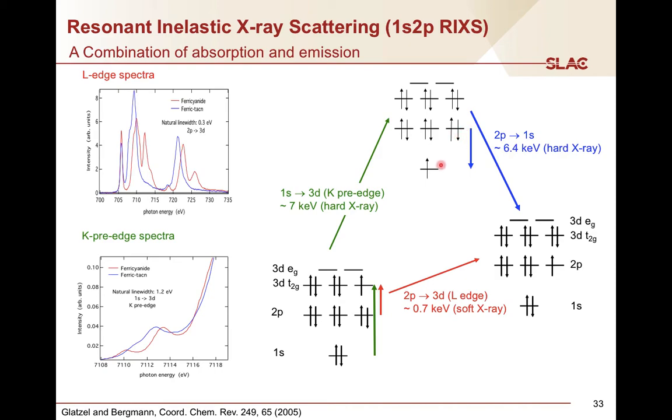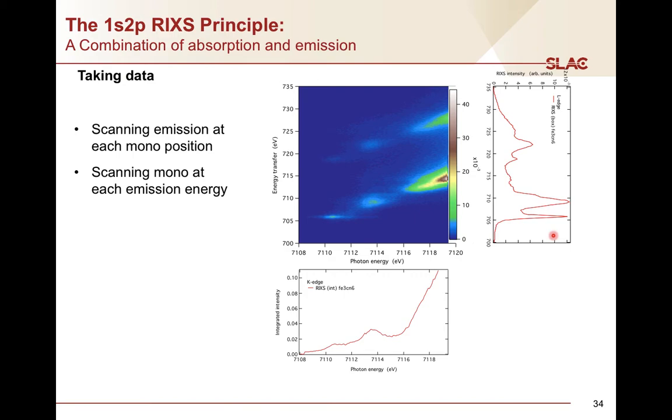So the 2p decays into the 1s, which gives us a configuration where we now have a hole in the 2p. If you see that, this is exactly the same final state configuration that you get for an LH. So we expect kind of LH data, but with hard X-rays, because the transition here from 2p to 1s, again, is in hard X-rays.